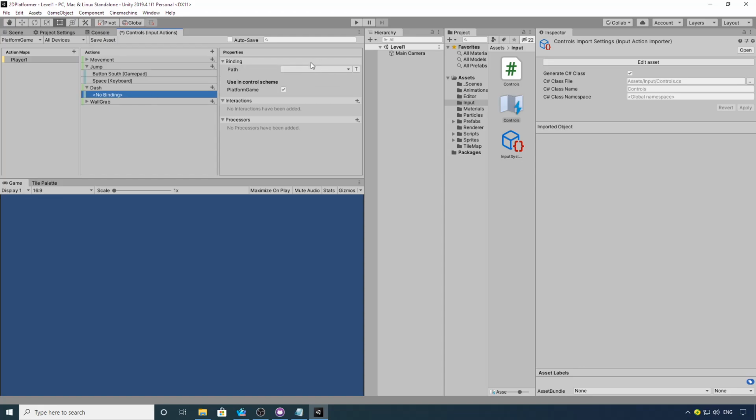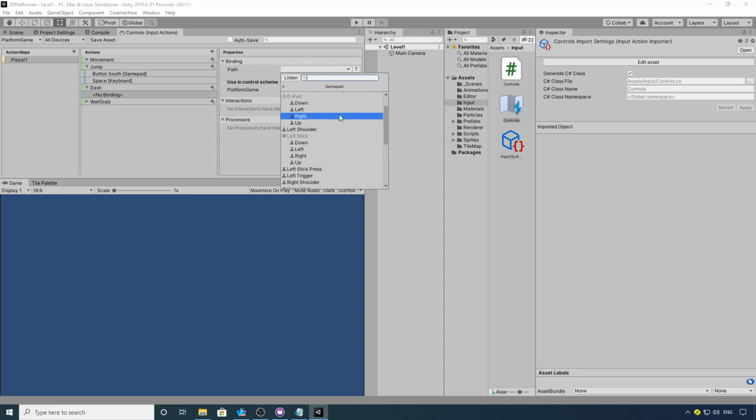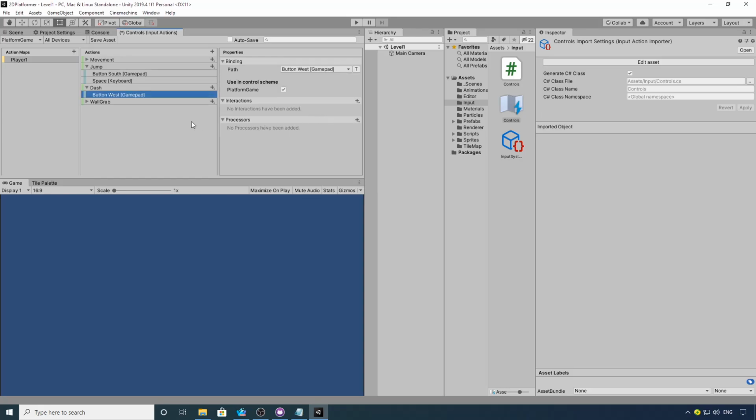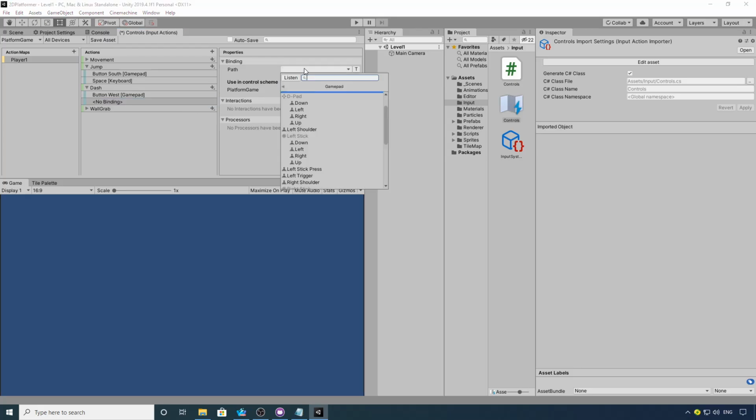Dash we'll have as button west, which would be the X button or the cross button on the PS4 pad. And then we'll add another binding for that. Left shift.